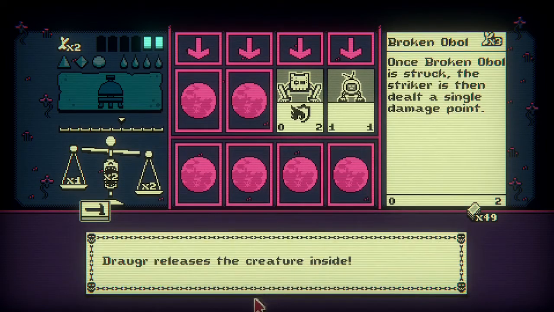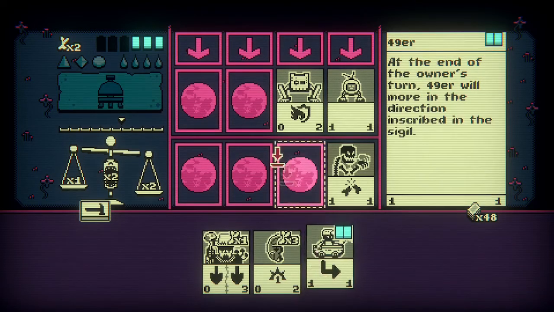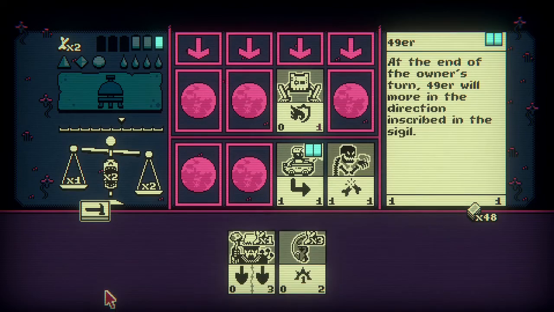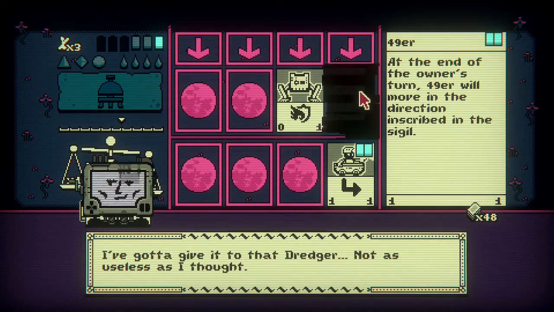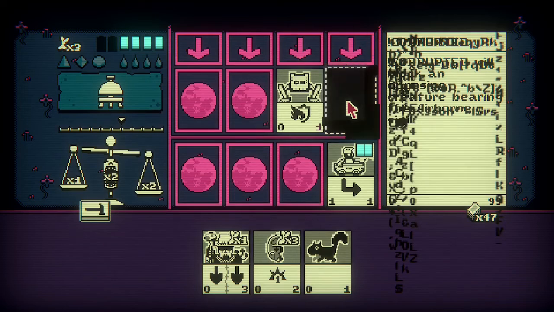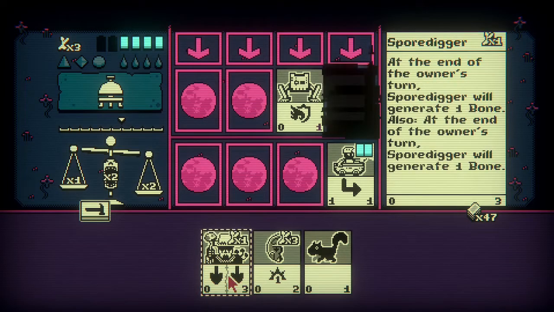Should have switched it, my bad. Eh, it's cool. Got a skelly boy right there. Give me the tank. Let's go. Mr. 49 there. What? Oh, that's the thing! That was the thing from before! If only I could steal that over, that'd be so sick.